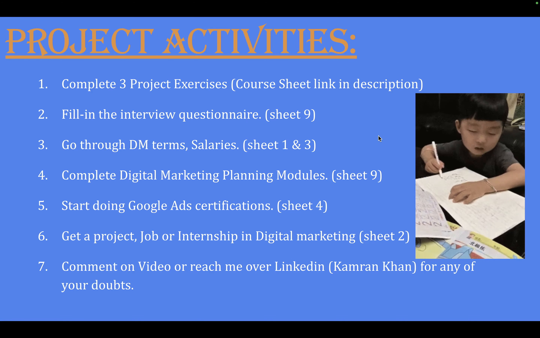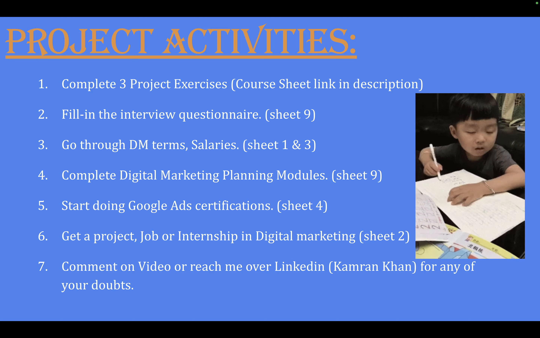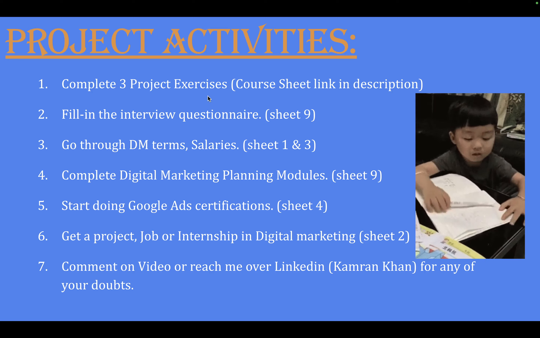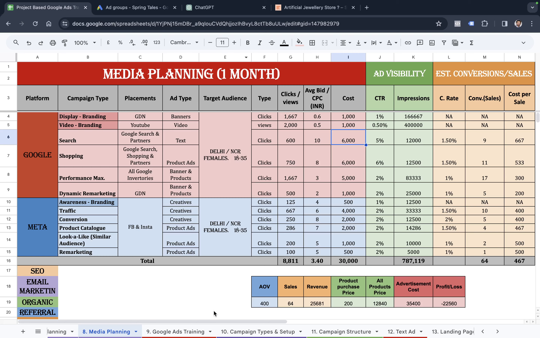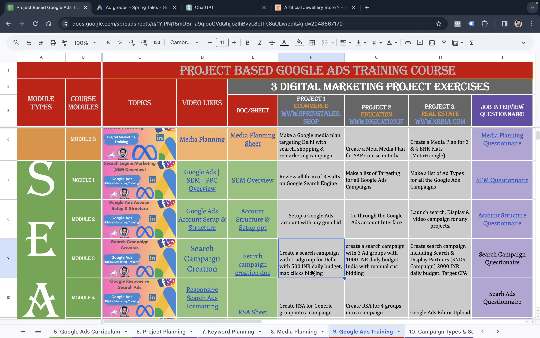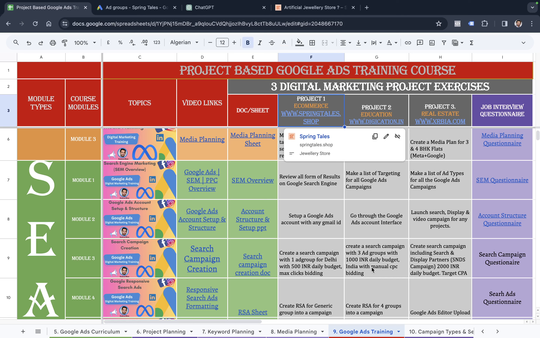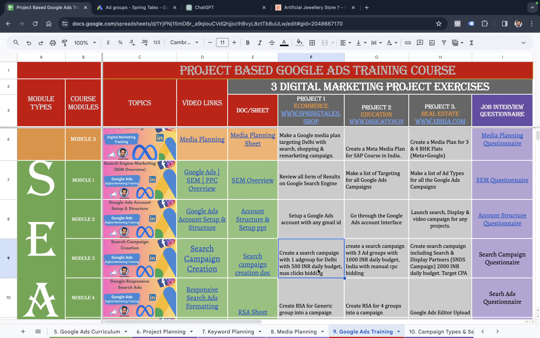Before you go, I have seven points to help you complete the learning of search campaigns. First, do these three project-based exercises. You have to do at least three exercises for three different projects. The first one is making a campaign for springtails.shop — you make a search campaign by yourself with one single ad group for Delhi, with 500 rupees daily budget, using maximize clicks bidding strategy. If you won't do the project exercises, there's no point in learning digital marketing — people in the market want you to be able to work on actual projects.